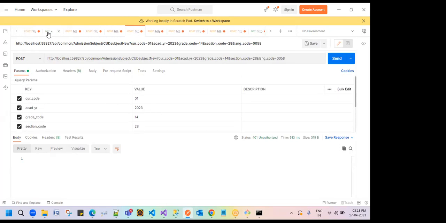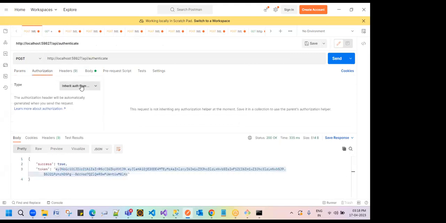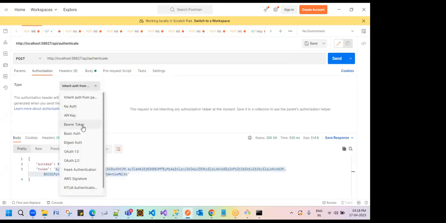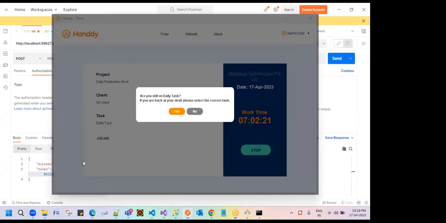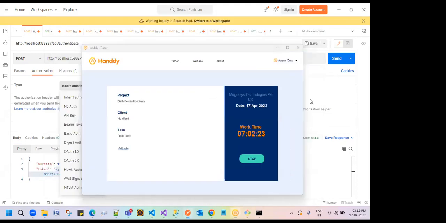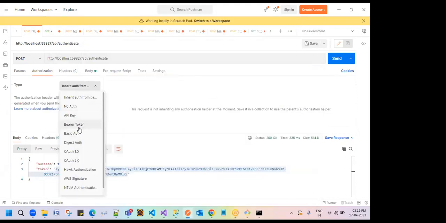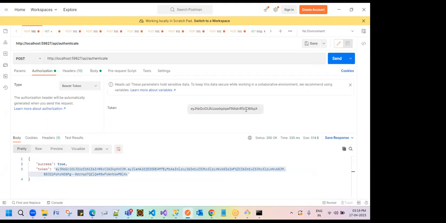And then the next one is the authorization. Authorization is where you pass your bearer token or any API key. These are the things which we have for security purpose. So for example, like the JWT token. When you have the bearer token, you'll have to give your token here, and this is the token entered. I have already added my token here. This token I've added, and then I will pass the data so that I will not get any authentication issues in the future. Authentication means 401 error.